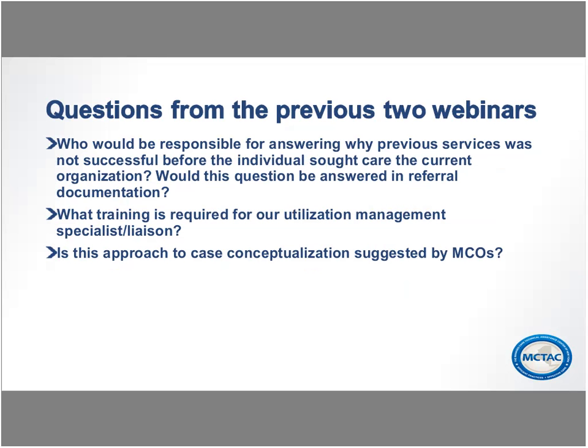A couple of questions that were sent in for us came up before. Especially referring to the case conceptualization, we had talked about making sure that one of the things the managed care organization wants to know is what happened before for this individual when they sought care, why were the previous services not successful, and where do you get that information?